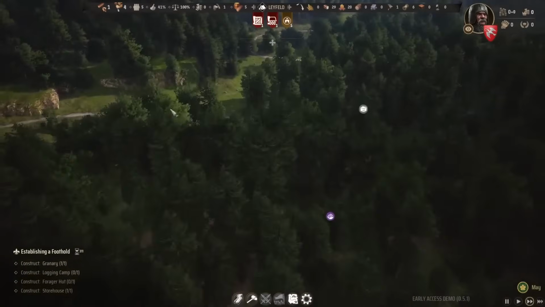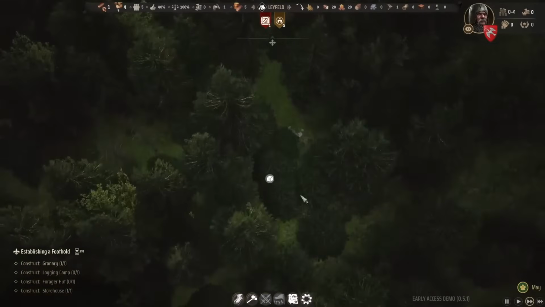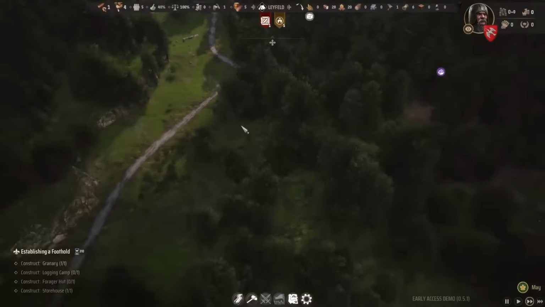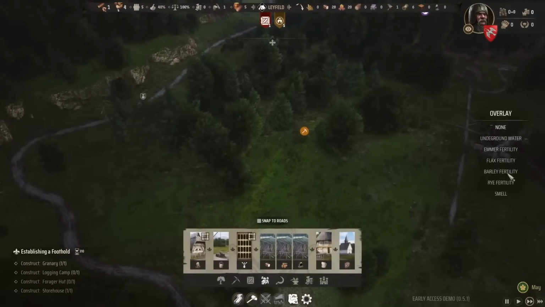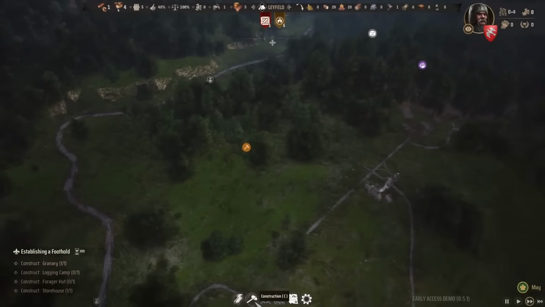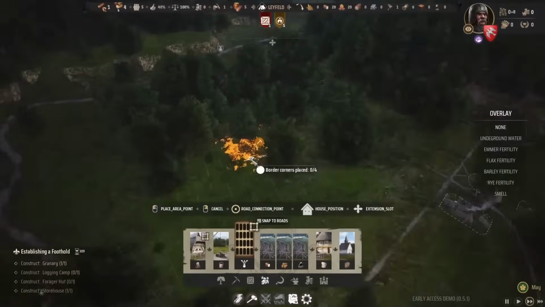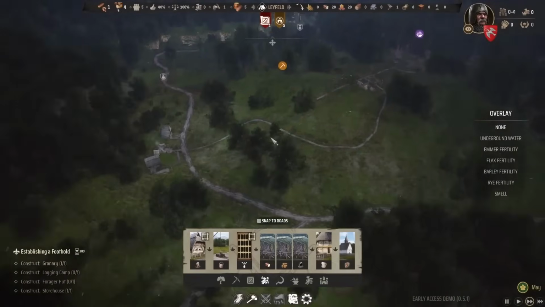Alright, berries over there. Looks like a stone deposit just at the end of this road here. In the woods here, you can see the stone there. And there's also iron, which if we look at the overlay for iron, which we might be able to, it should show the iron deposit as some sort of an orange deposit here if we try to build over it. Almost looks like fire if you're not paying attention.